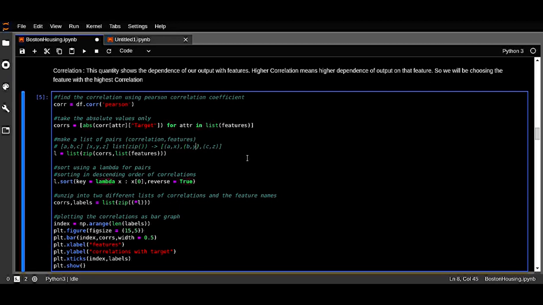This actually creates this type of listing, so L is the list of all the pairs.